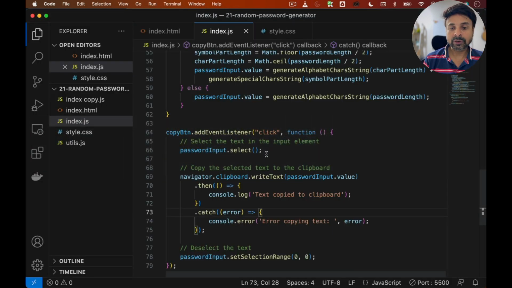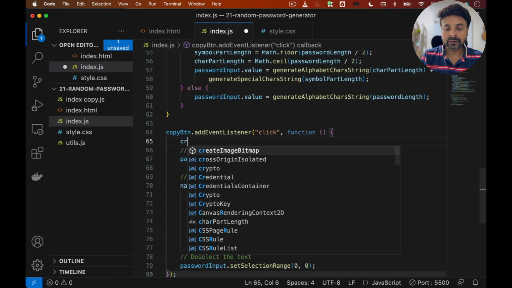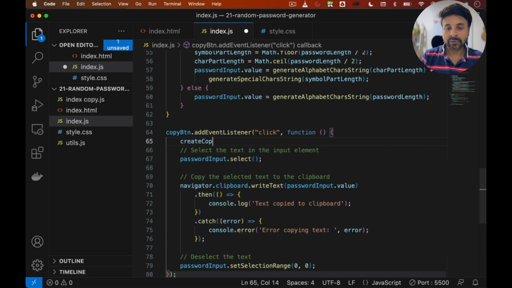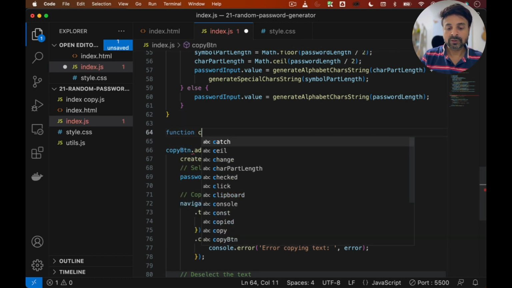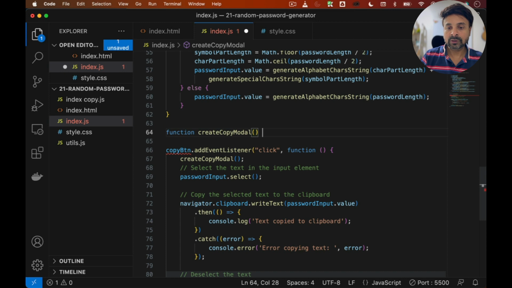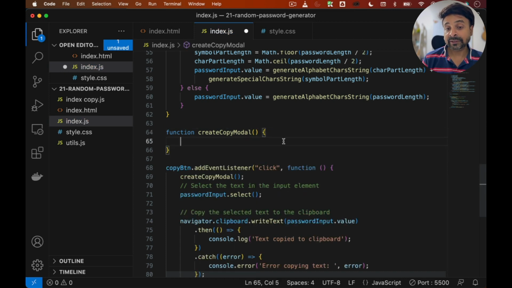And to do that, obviously, we need to create a modal. And how are we going to create a modal? So I'm going to write a function here, createCopyModal, and let's write this function just above here. So function createCopyModal, and inside this function, I'm going to generate the HTML for the modal. And to do that, we're going to use some functions, right?